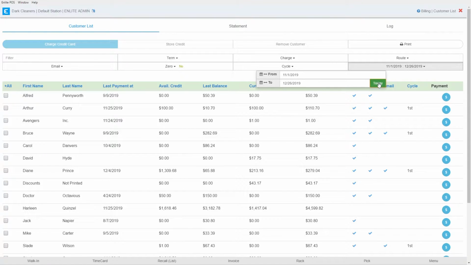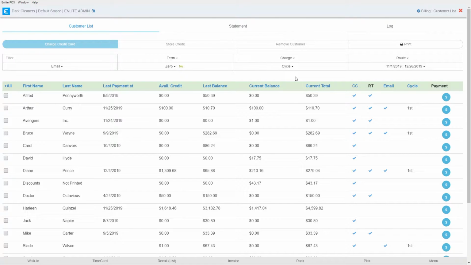And if you don't remember what this field does, this field is enormously important because it decides not only what charges display in this section, but also what buckets they fall into as far as last balance or current balance. So if you don't remember how this field works, please go back to our billing fundamentals video. This is a very important field. You have to have this field mastered.